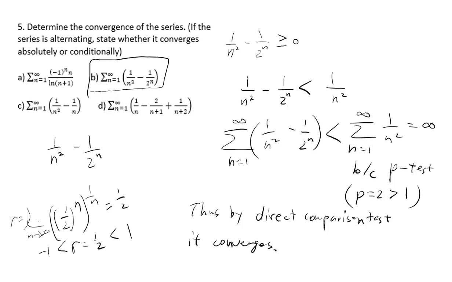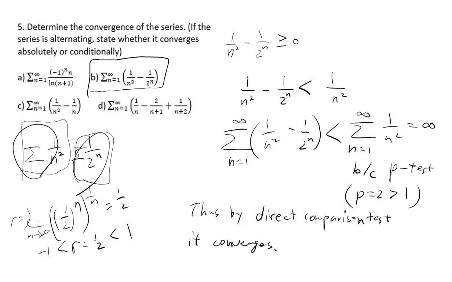Okay, so this is probably the simplest way to approach this. The more intuitive way would be to show that the summation of this converges and the summation of this converges, and then subtract the 2, and you would argue that this converges because of the p-test and this converges because of this. So that would be another way to go about it, but that would require more writing.